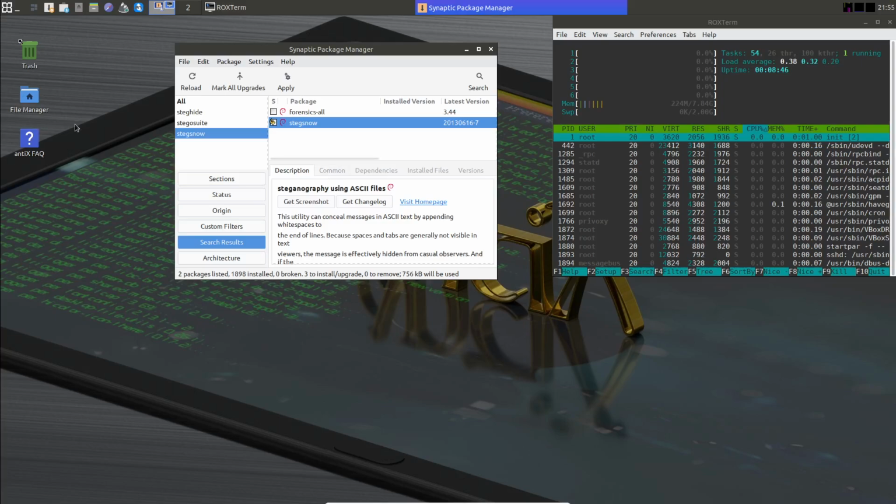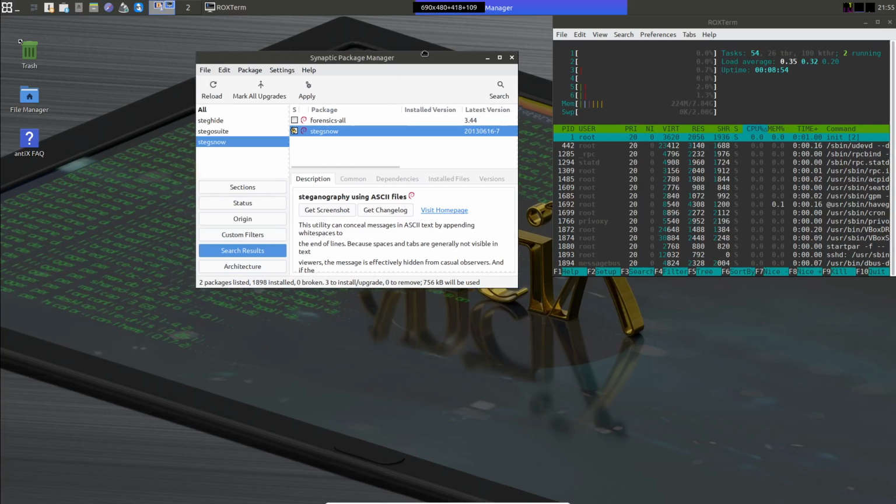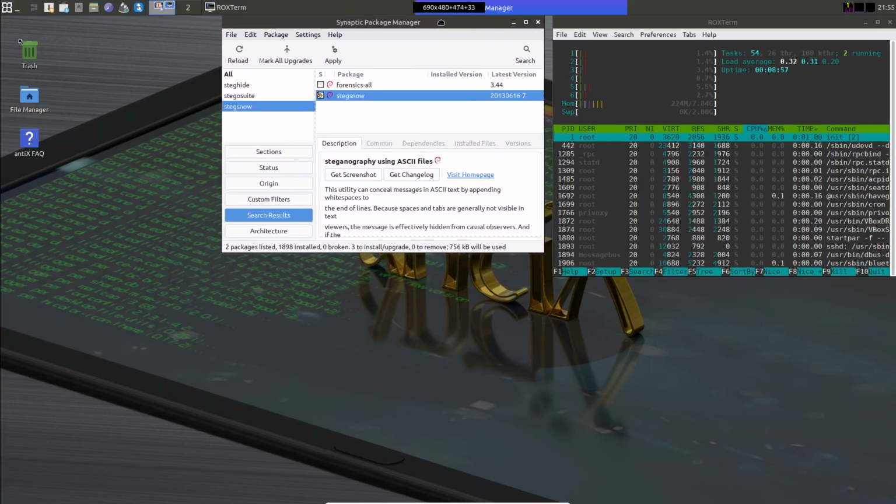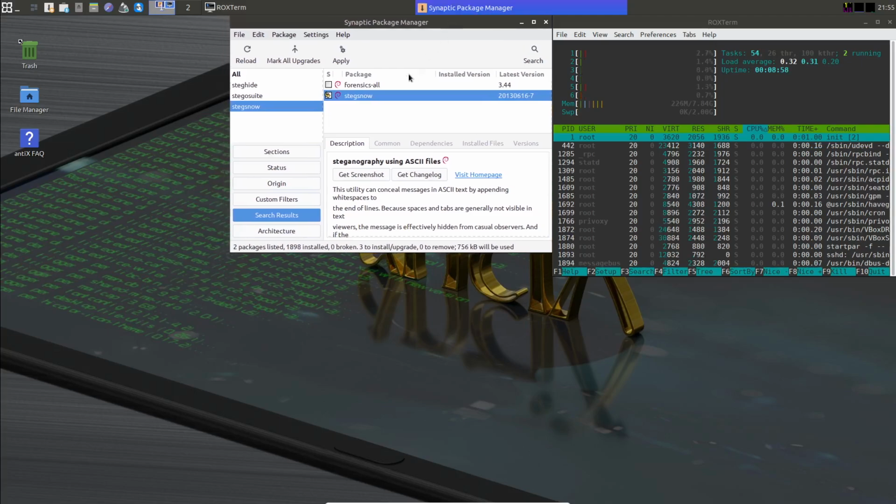Stegosuit is just a graphical interface. It's much, much, much nicer. It's not difficult to use Stegsnow and Steghide. Maybe I should make a video about it, or better not, otherwise I might vanish. So have a little look into these things. What does it say? The utility can conceal messages in ASCII text by appending white spaces.